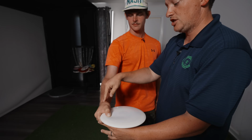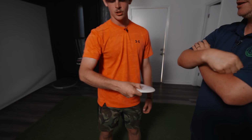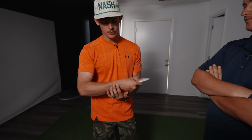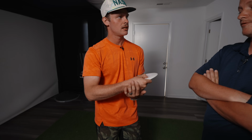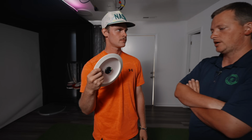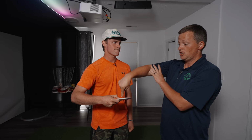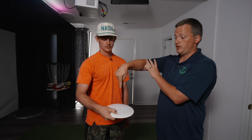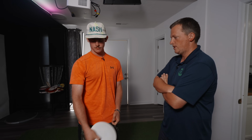And your wrist, you're trying to lock out your wrist. I'm trying to keep it straight. I'm not keeping it crazy locked, but I am trying to keep it flat. You're trying to keep it from moving. Yeah, and when I put the pressure here, my wrist doesn't bend much anyway. Mm-hmm. Okay, and what about the rest of the arm? So we've got 11 o'clock release, crazy strong on the grip, trying to keep the wrist from moving, and what about the arm, like tension?